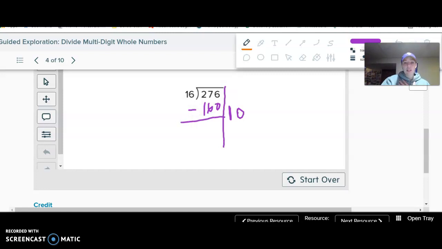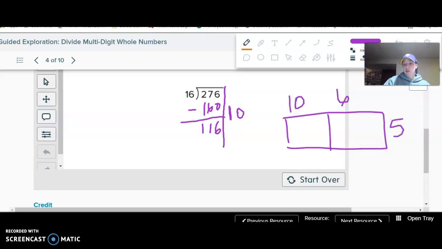Now we'll subtract. I have 116 left. So, not too many. Not enough to do another 10 groups, but it was a good choice to do 10. Now, I could just do one group, but I feel like that's going to take me a little while because I think it'll take a lot of 16s to get through. So maybe let's just try 5. Multiplying by 5 is pretty easy. Sometimes it's nice to pick ones that are simple. All right, 5 groups. That's 80.